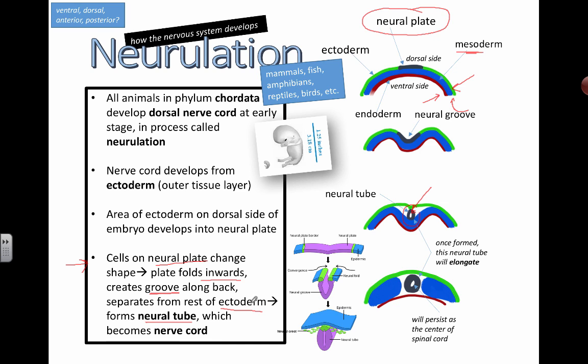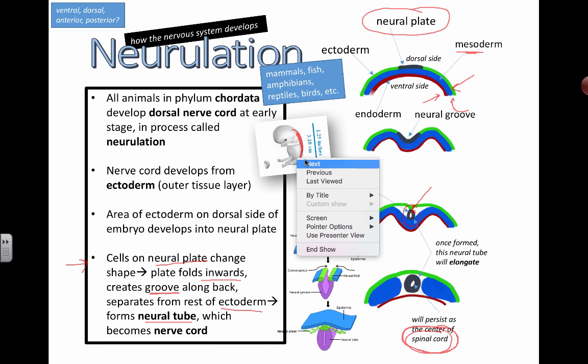And it's going to form the neural tube, which will eventually become the nerve cord, which will turn into the spinal cord. So that is the end goal of all of this. It's all going to form along down this side right here. We'll get started. Here we go.